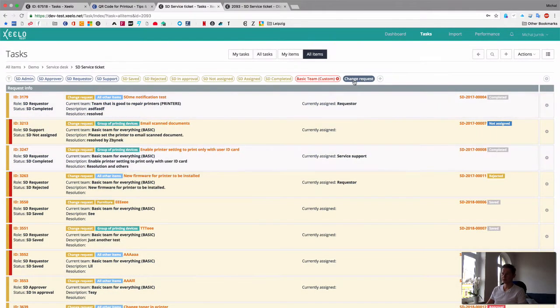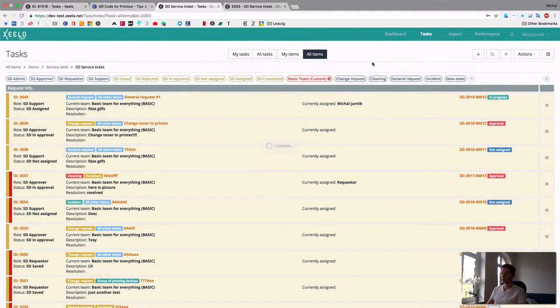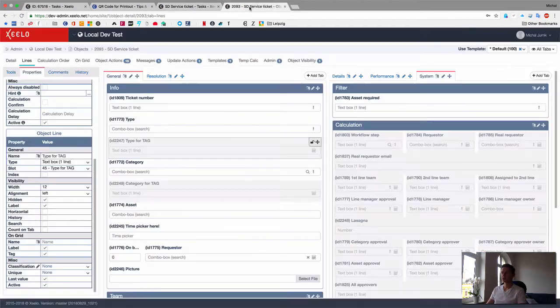Whenever we click on it, it filters. Well, disable the filter, and now you can actually combine those tag filters. So let's go to administration, and I add the category for tag to the object line tag as well.